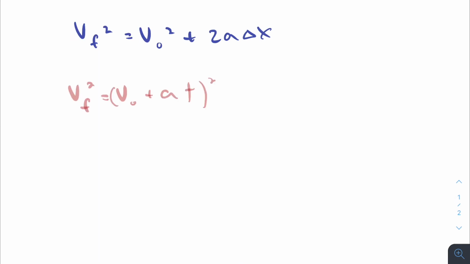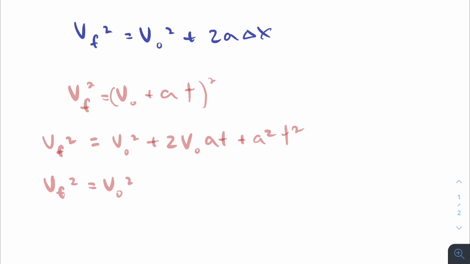This is the last kinematics formula that you'll need to know. Final velocity squared equals the initial velocity squared plus 2 times the acceleration times the change in displacement. If we take the final velocity equation and square both sides, we'll be left with the following equation. If we pull 2 times the acceleration out of the parentheses, we'll see that we're left with final velocity squared equals the initial velocity squared plus 2 times the acceleration times the displacement formula.